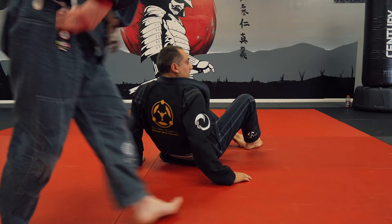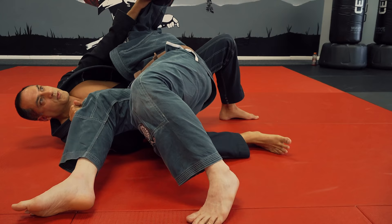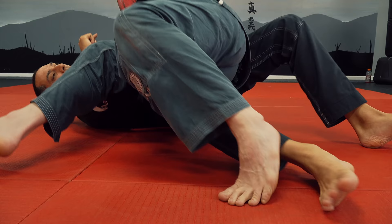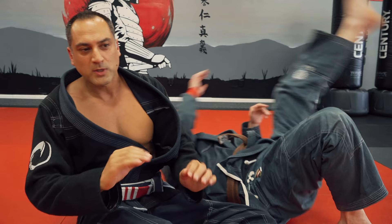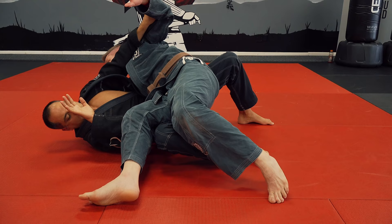Let's do that from this angle. So I have this blocked. He switches, and I get my elbow. You can get your hand here too, that's fine. But typically my elbow fits under that femur a little bit more. Now I'm not just going to push him — I have to get my feet under, so I extend, and then I have to shift my hip, cutting under. Every throw, every sweep is about cutting your hips underneath your partner. When he switches, we go into it. Sometimes you can pass that off to your knee, and then I can just drive from the ground and push him over.